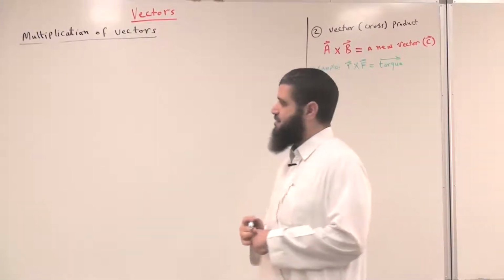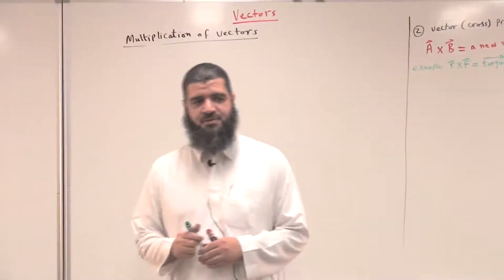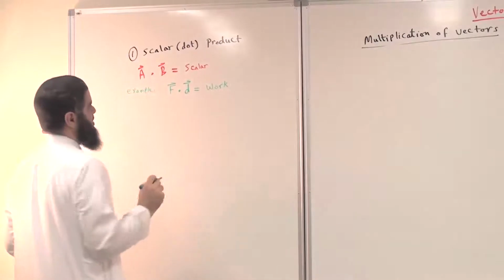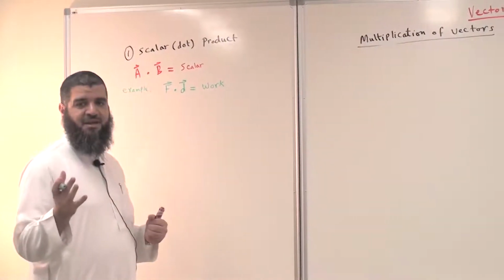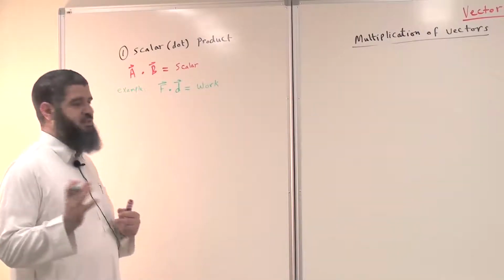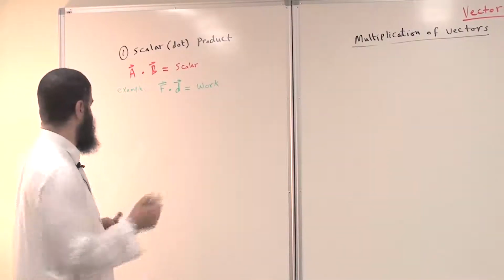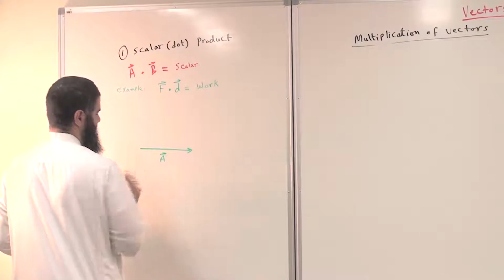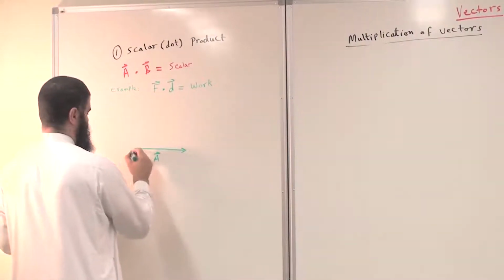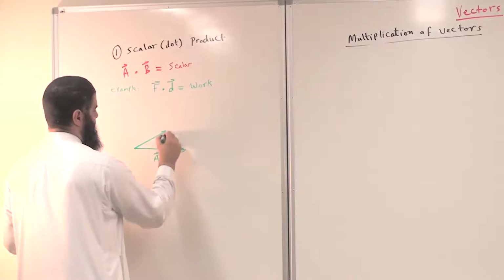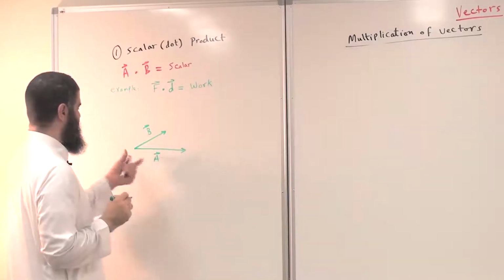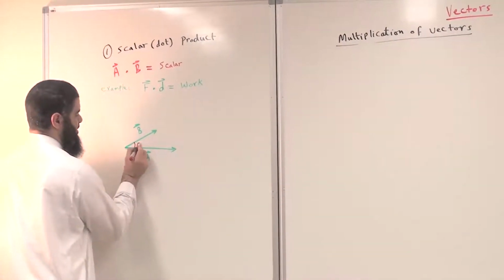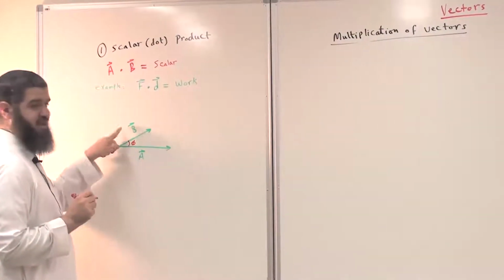Now let us go into details of the scalar product or the dot product. First of all, we might think of two approaches. You have vector A given as magnitude and direction, and you have vector B with its magnitude and direction. So this is vector A, and that is vector B. Each one of them has a magnitude and a direction. The angle between them, let me call it phi. So this is the angle between vector A and vector B.